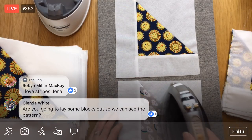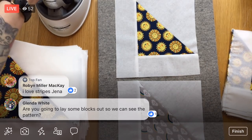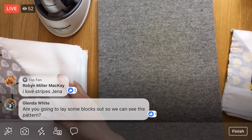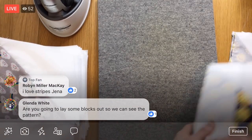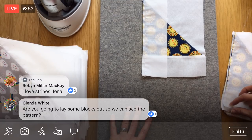And I actually don't think I have enough space here to create that. So I'm going to wait till our Finish It Friday for that, because then I'll be on the floor. I can lay everything down.